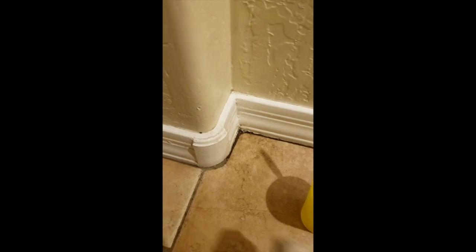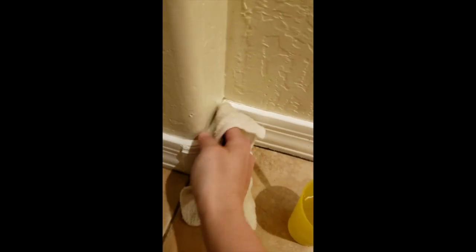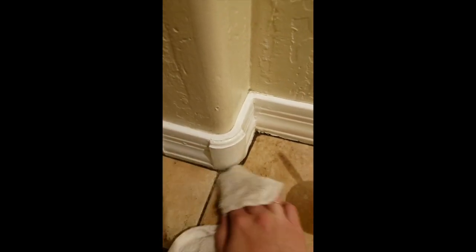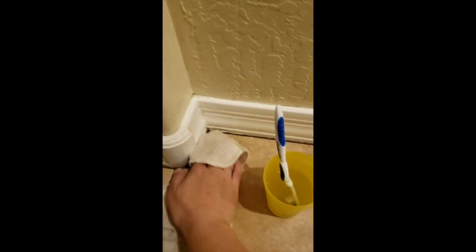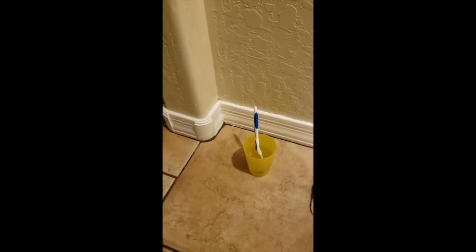And then I just take a damp, wet cloth and go over the top of it one more time, and it picks up all the stuff that the toothbrush shouldn't pick up. And you can even go along the edges there with the toothbrush too if you want to kind of scrub that out. But I'll give you some nice clean baseboards.